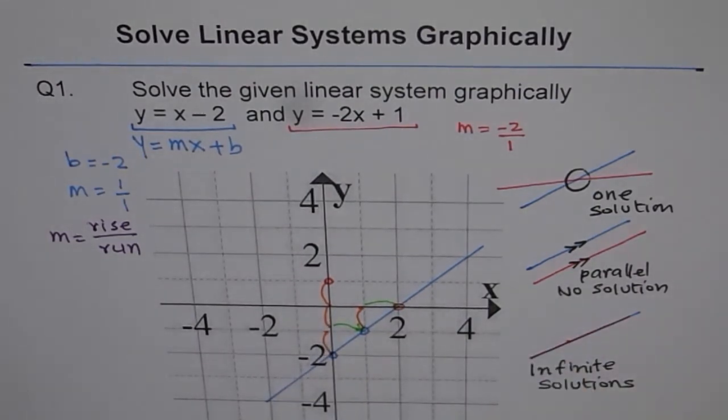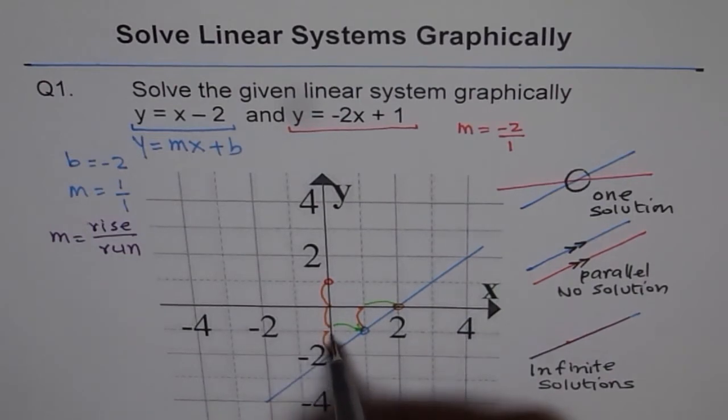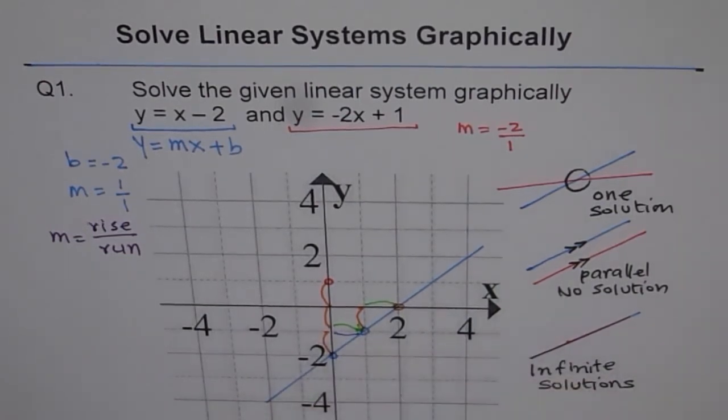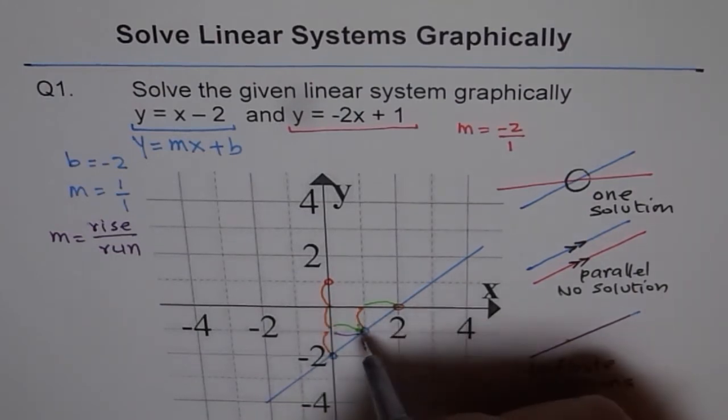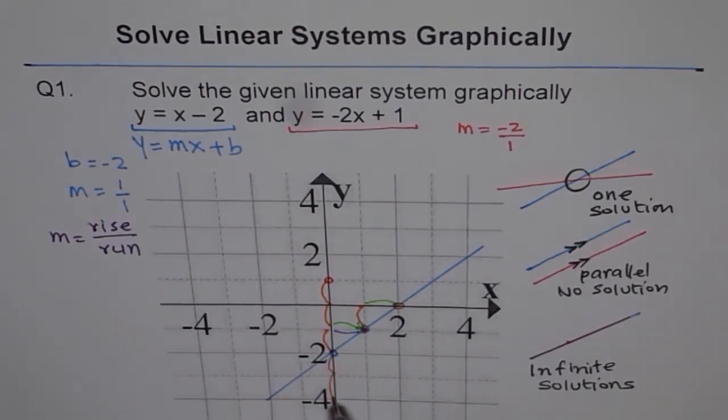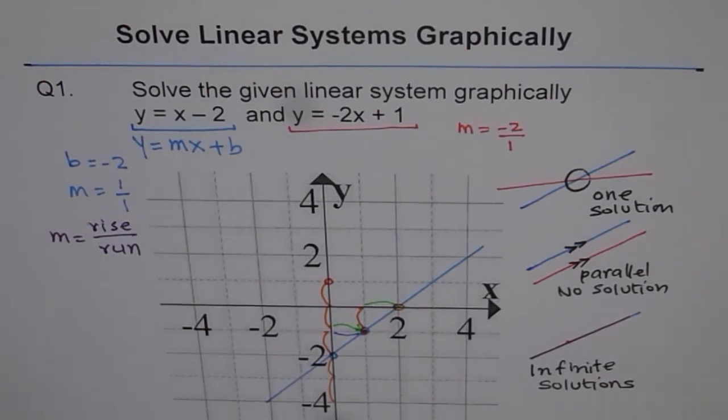Use different colors so that it doesn't mix. 2 and 1 unit right. That means, oh, we got a point of intersection also here. That's great. So that's also our solution, right? Then again, we can go 2 units down and 1 unit right. So 1 and 2 and then 1 unit right.